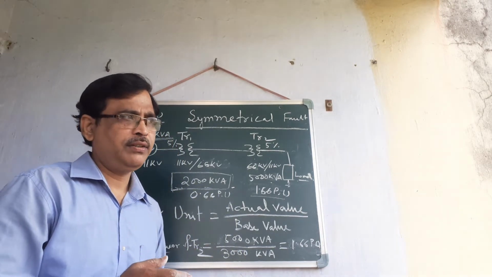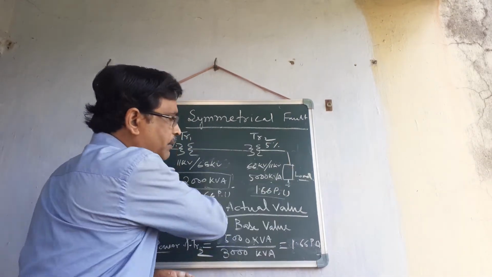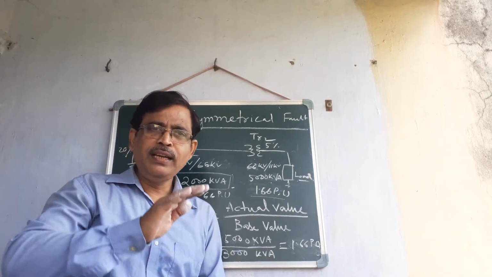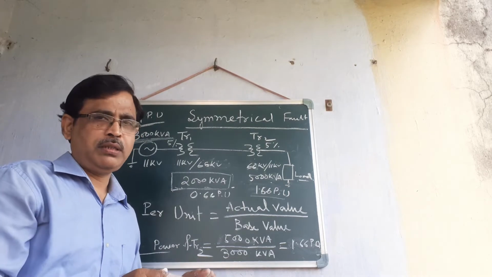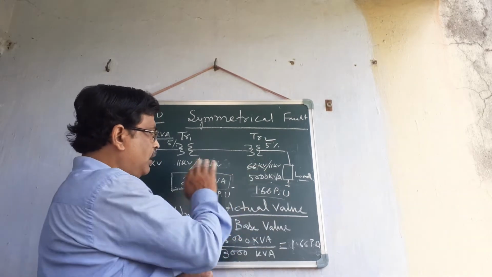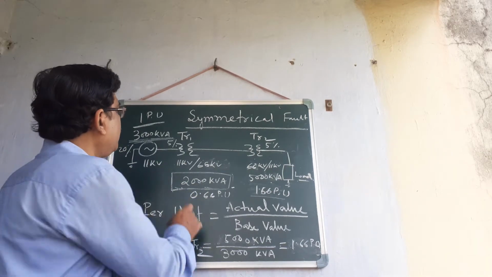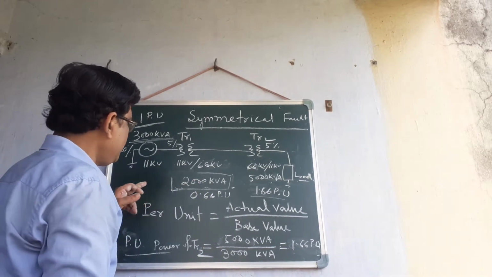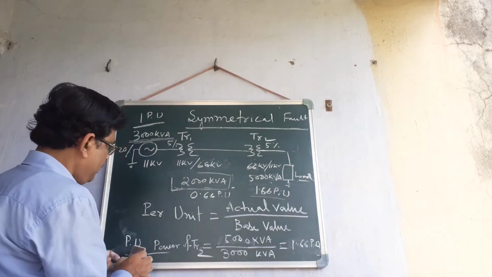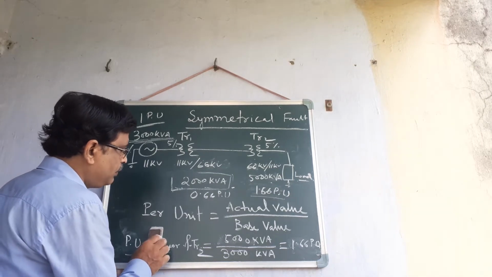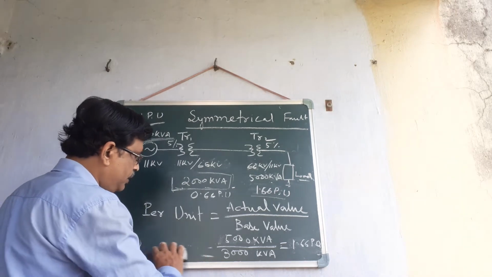Number one advantage, we can put the whole power system network in a single base, KVA, voltage and power. We can convert each one, and also the voltage can be also here. Our base voltage is 11 kV. That means per unit voltage. Here per unit power, and now see the per unit voltage. The power part is over.